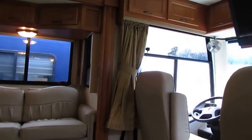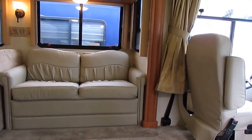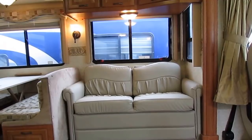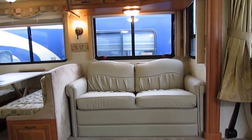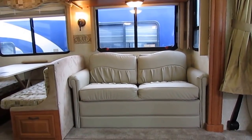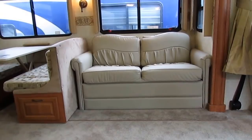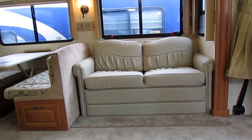And of course, you're certainly welcome to come test drive this motorhome. All we ask you to do, if you're coming to look at this particular motorhome, is call ahead, tell them you want to look at it and that you want to test drive it. That way, A, we can have it all slid in, make sure there's plenty of fuel in it, all that stuff. And B, we can plug it into power, have everything on so you can see everything work.